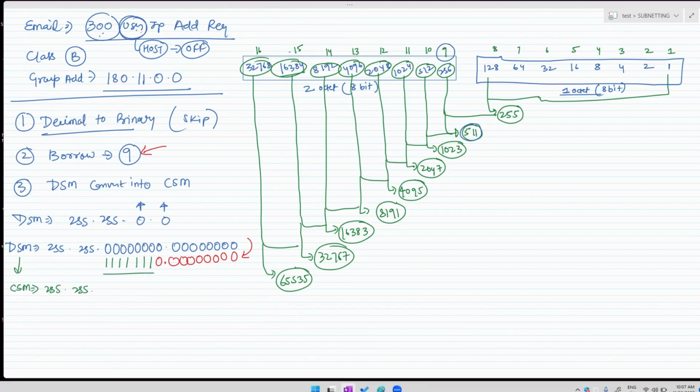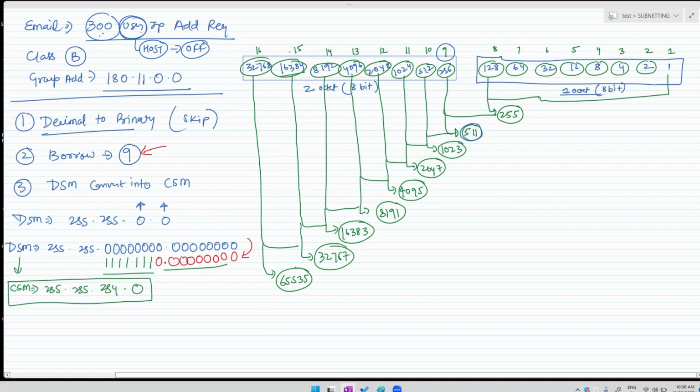7 bits on means which value comes out? Last time we read that if 1 bit is on it is 128, 2 bits on is 192. So 7 bits means 128, 64, 32, 16, 8, 4, 2. The total is 254, and the fourth octet is completely off, that means 0. So right now my custom subnet mask is ready. Now the fourth task, increment.